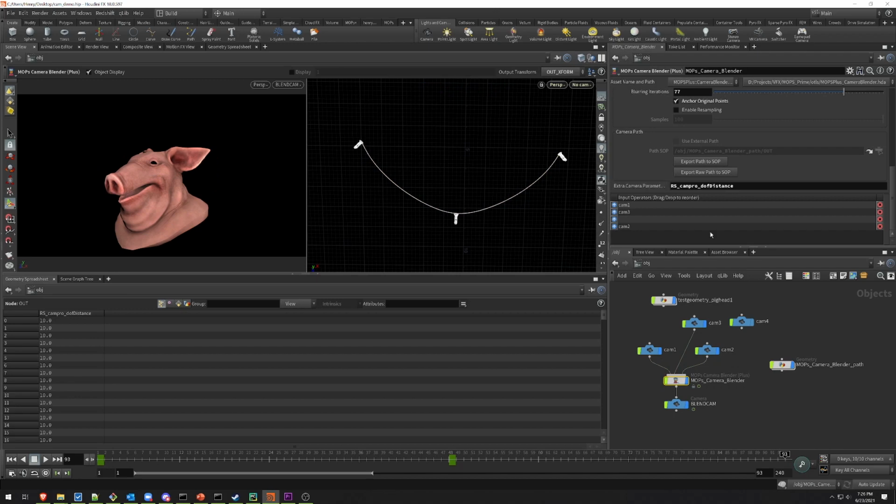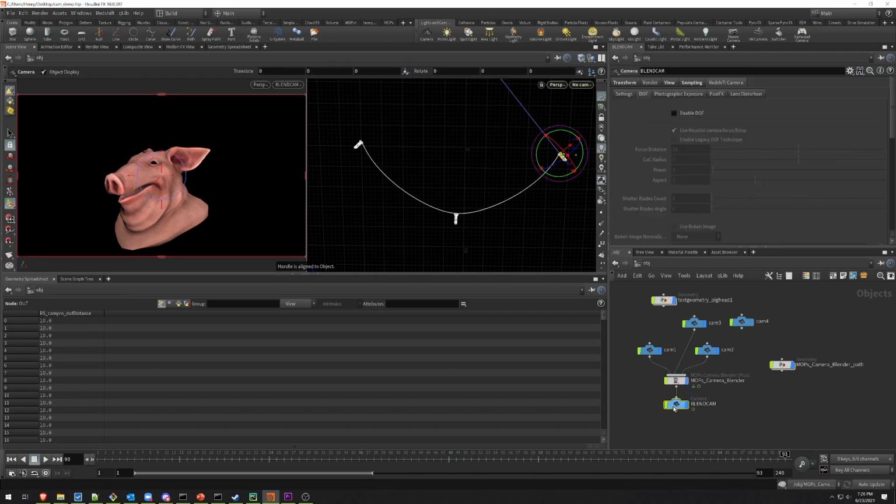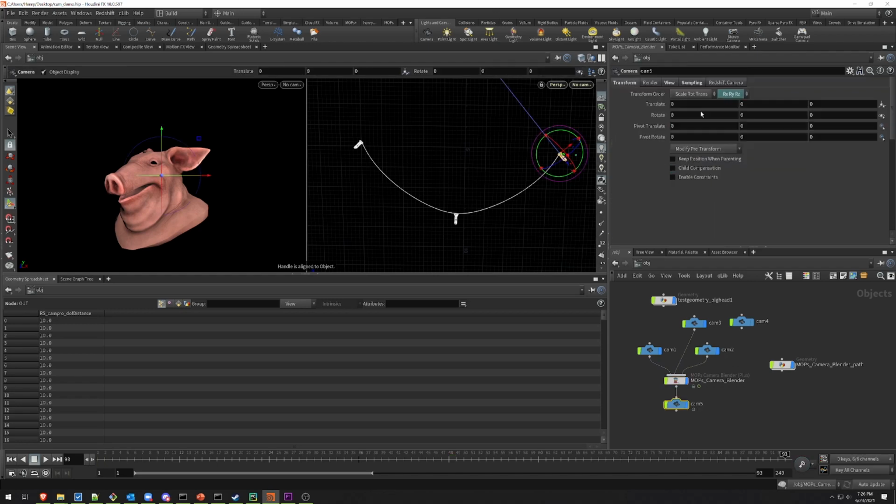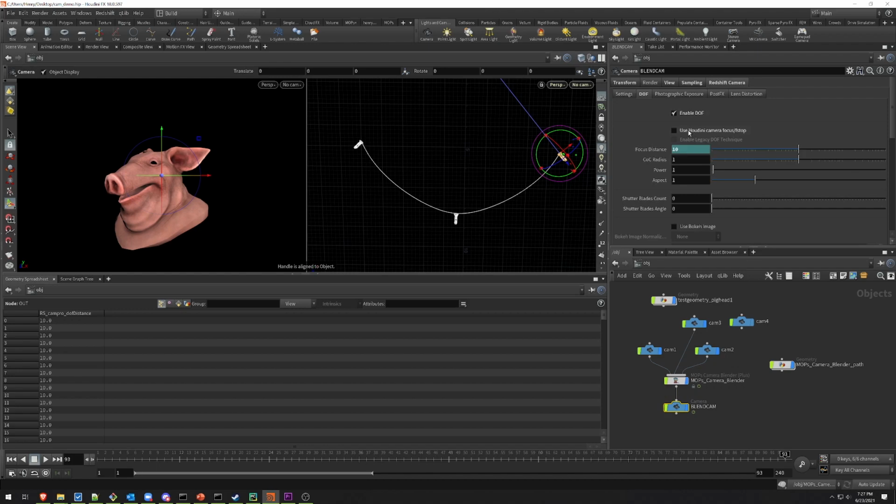Now, I've got this added to the list and I've got this attribute, but when I click on the blend camera, if I go to the Redshift camera settings and go to DOF, you can see that this isn't driven by anything. And that's because I just added this to the camera blender list and the expression hasn't been regenerated. So in order to fix that, I can actually just delete this blend camera and click Generate Linked Camera again. And now I'm going to rename this blend cam. And now if I go over to my Redshift camera settings, over to DOF here, you can see that the focus distance is actually connected.